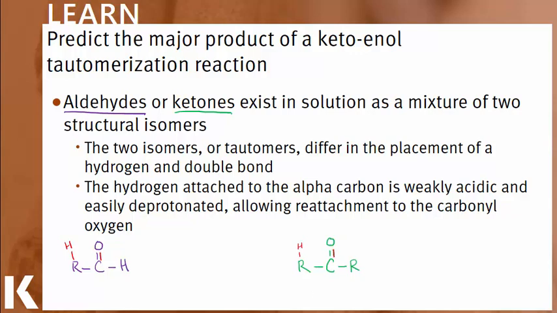This is important because the weakly acidic hydrogen is easily deprotonated, so the aldehyde and ketone exist as isomers in a solution. The aldehyde would exist in solution as an isomer, where only the hydrogen and double bond differ in placement. So the structure would still look a lot like the aldehyde, but now the hydrogen would be attached to the oxygen and the double bond shifted between the two carbons. Similarly, the ketone would look like the following isomer, again with the double bond between two carbons and the hydrogen now bonded to the oxygen.